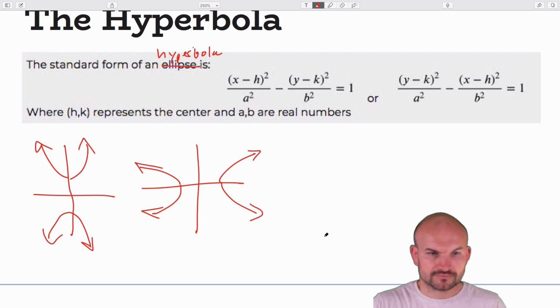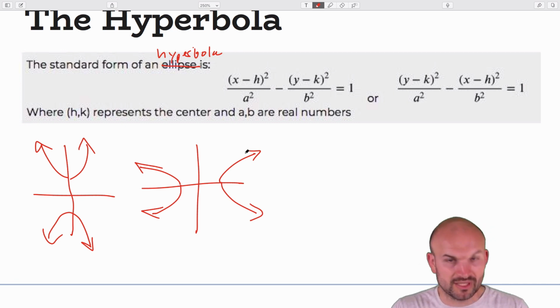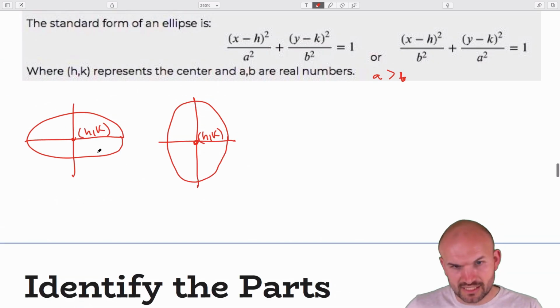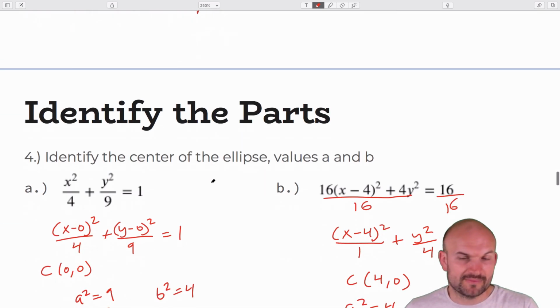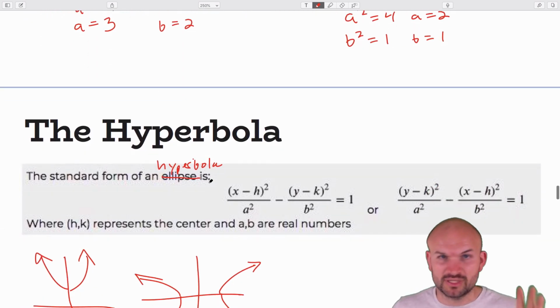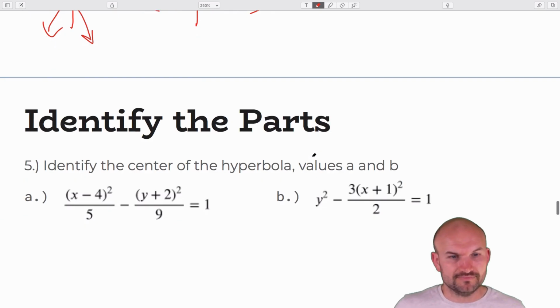Okay. So kind of the same idea, we're going to be dealing with either a vertical hyperbola or a horizontal hyperbola, just kind of the same thing like an ellipse. It can be a horizontal ellipse or a vertical ellipse. And again, we'll talk more about that as we actually investigate hyperbolas for a whole day. But for right now, I just wanted students to recognize, again, the center and A and B. Notice how A is always first and B is always second.